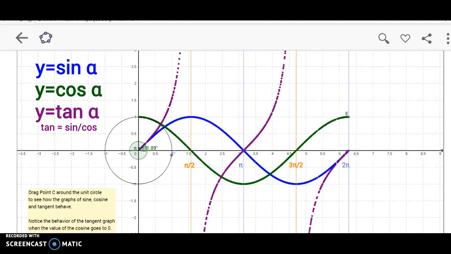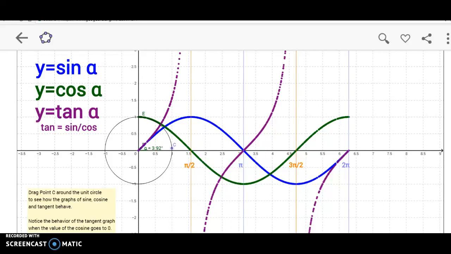Okay, so what's happening here? Well, again, here is our sine curve. We're familiar with that. We spent some time graphing that. Here's our cosine curve. Now, what's happening with tangent? I see in purple here it goes up, and it's somehow down here and goes up again, and then once again it's down here and goes up. So that looks kind of strange, and let's think about what's happening.